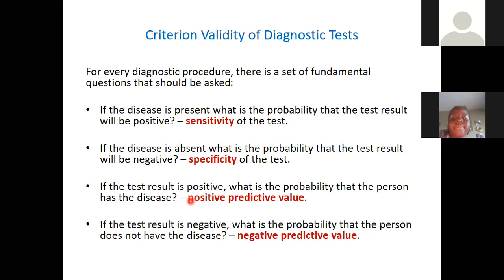HIV is positive. They have told me. They now ask you, doctor, from your experience, if a test is positive like this, does it mean that I have HIV? Or what is the probability that that person has HIV? So I'm telling young people, especially educated people, will ask you what is the chance that if somebody has a positive result like that, the person has the disease? They are asking you the positive predictive value. Or if something is negative, they say that doesn't mean I don't have the disease.